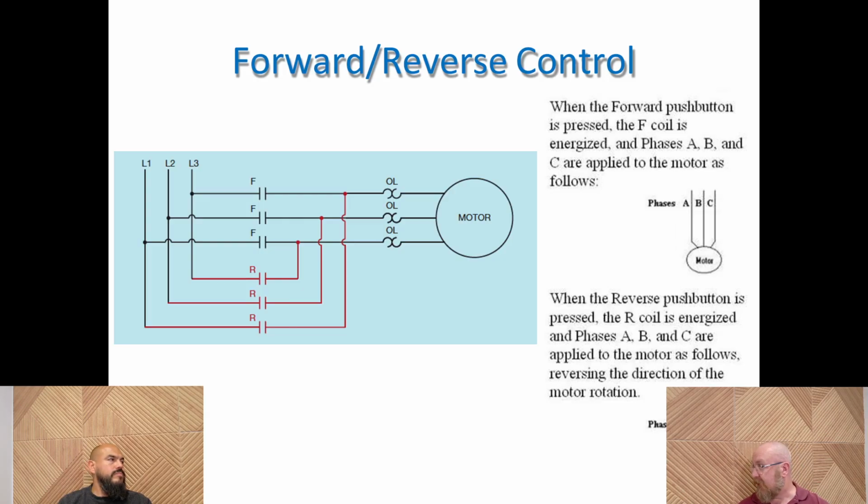Funny story of humility. I learned about flipping two phases to change the direction of the motor from an old sea dog. And he told me, without really explaining it, that if you flip phase 1 and phase 2, it'll work and it'll go in the opposite direction.